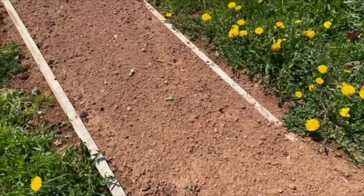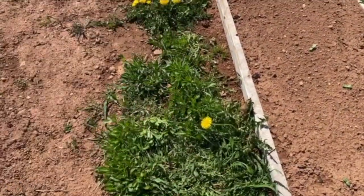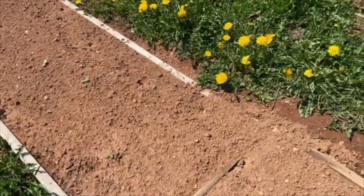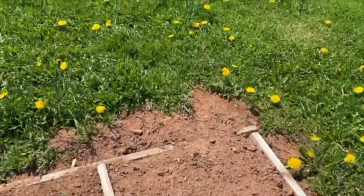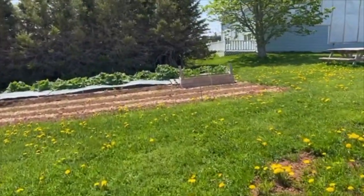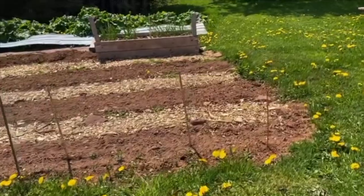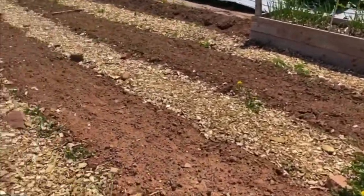But back to the point. The beds will be edged like this, and then we are going to be tilling this again. And then they will be mulched over. So hopefully we can start doing a really good battle against the weeds without using sprays. That being said, this garden we did mulch and put the fabric down. So we did finish it. There are still weeds that are poking through. That's going to happen because we don't have it edged yet.